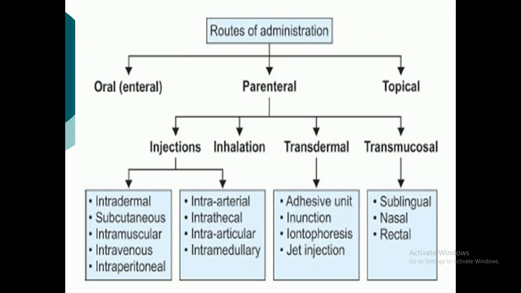Okay, now let's see here. There are different routes of drug administration. The first one is oral, which is also called enteral, which I have already discussed in my previous lectures. The second one is parenteral, and the third one is topical. The parenteral route of drug administration is further categorized into four: injections, inhalation, transdermal, and transmucosal.